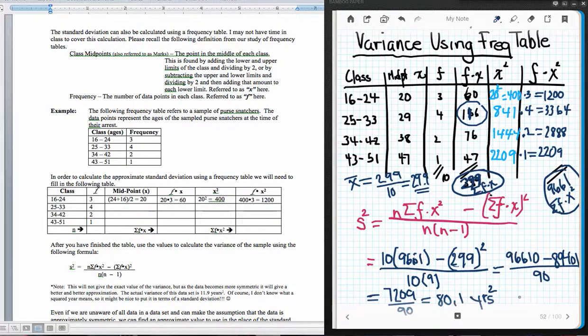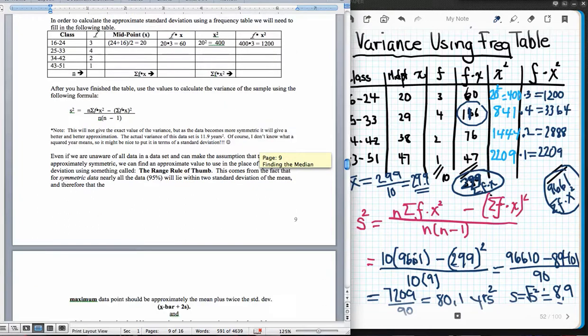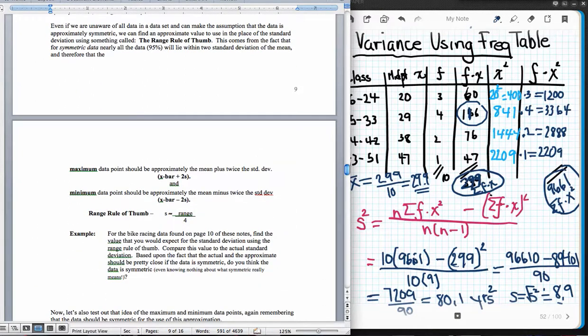So I might want to find the standard deviation, which is the square root of s squared, the variance, and that I'm going to just report as 8.9 for us. And remember that we got a standard deviation of 10.9, I think, for our information. So this is an approximate value. It's not a bad approximation, but it's definitely not going to be the same as that computed from the original exact data. So that leads us on to our next discussion, which is something called the range rule of thumb.